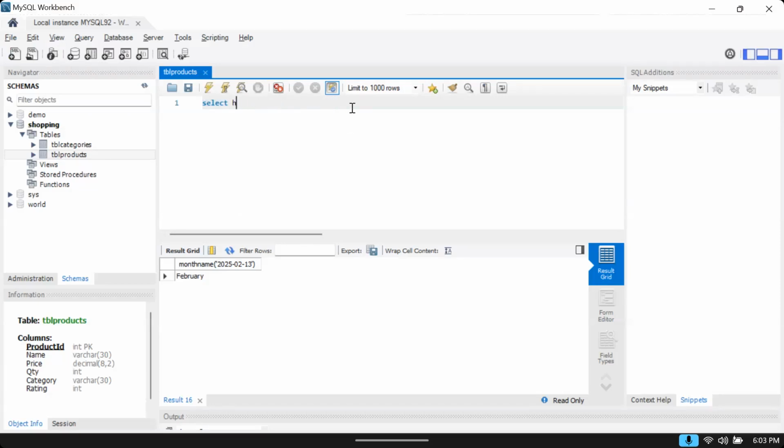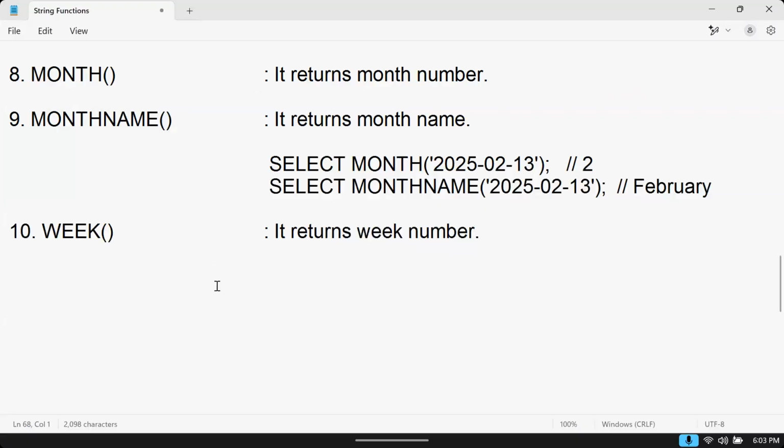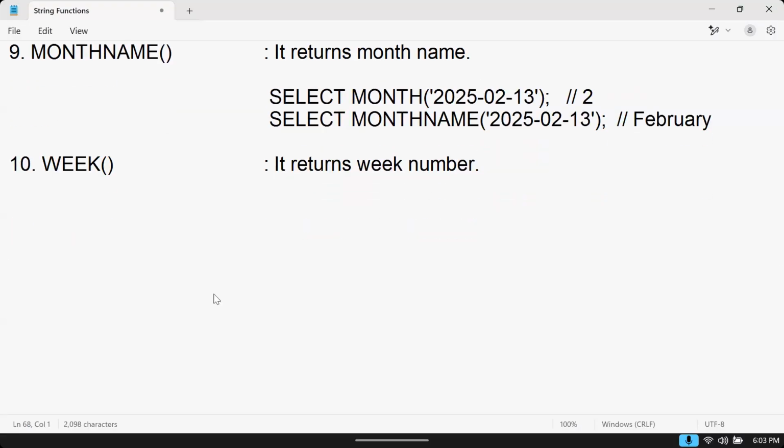That means we have options like hour, which will return the hour number, and minute, which will return the minute number. Hour number, minute number, second number, microsecond. Microsecond will return the milliseconds, right?